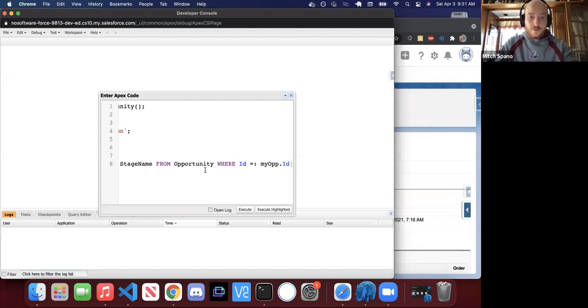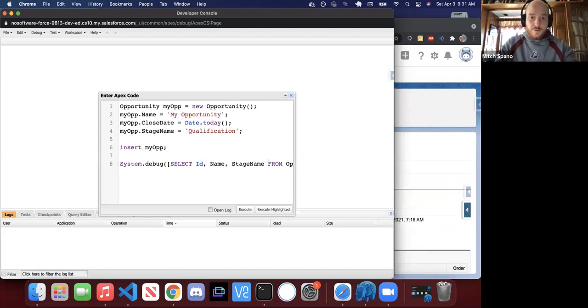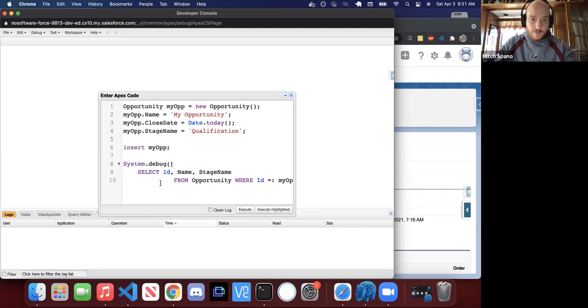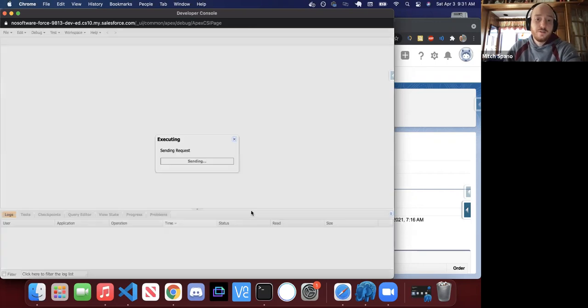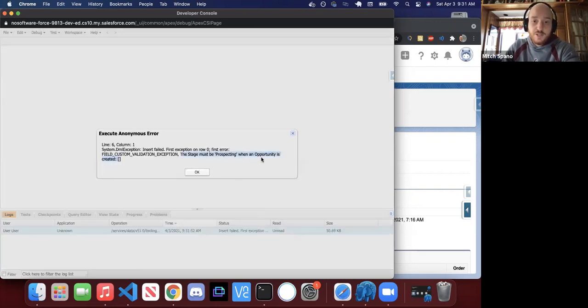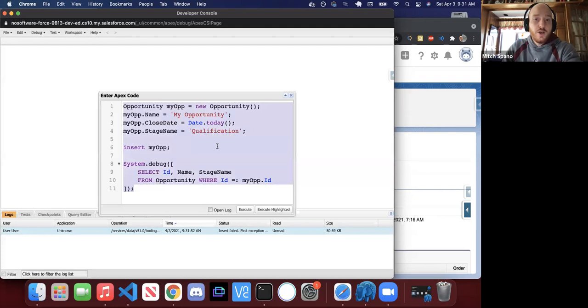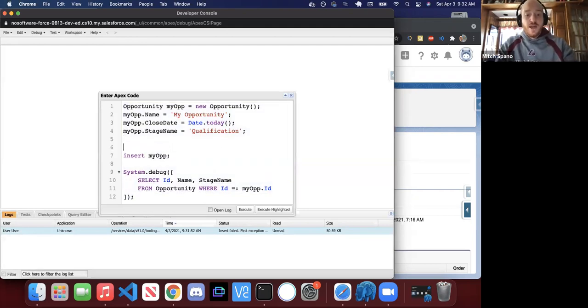Let's make this a little bit more readable. If I execute this, the stage name is qualification, so this should fail: stage name must be prospecting when an opportunity is created. But what we can do is use the MetadataTriggerHandler class to bypass an individual action.